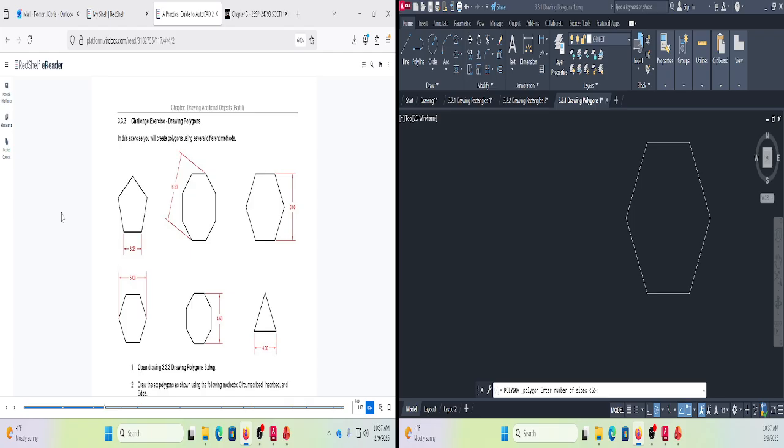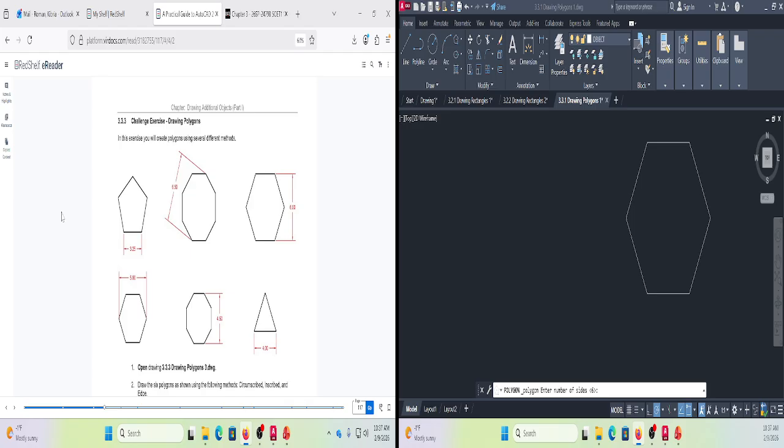Or if you don't know the first point, you just click somewhere on the screen, then use the at sign. Your polar tracing must be on, or object snap. At the rate, and then type 3.25 comma 0. Does it make sense? Yeah. Everyone understand that?